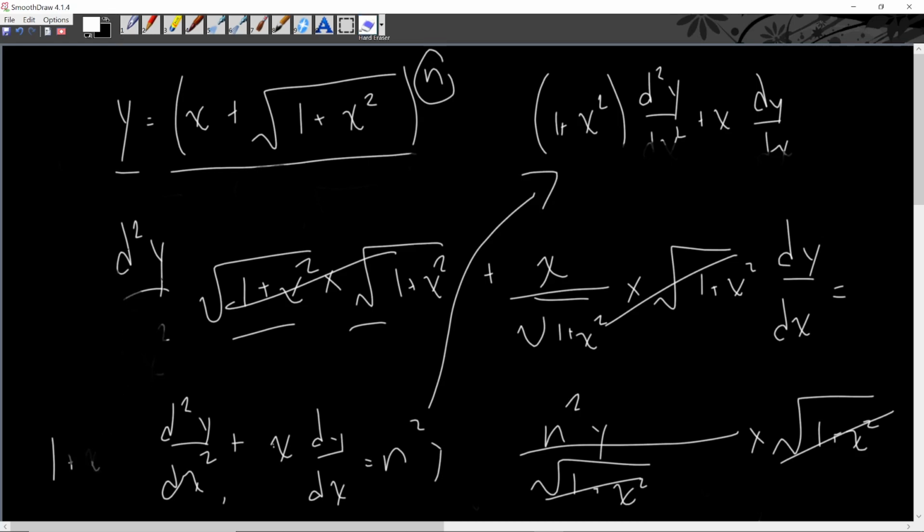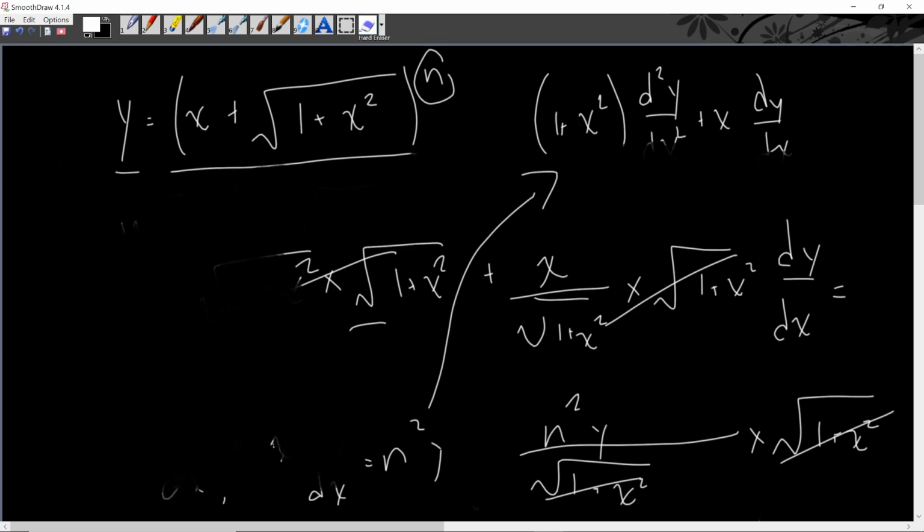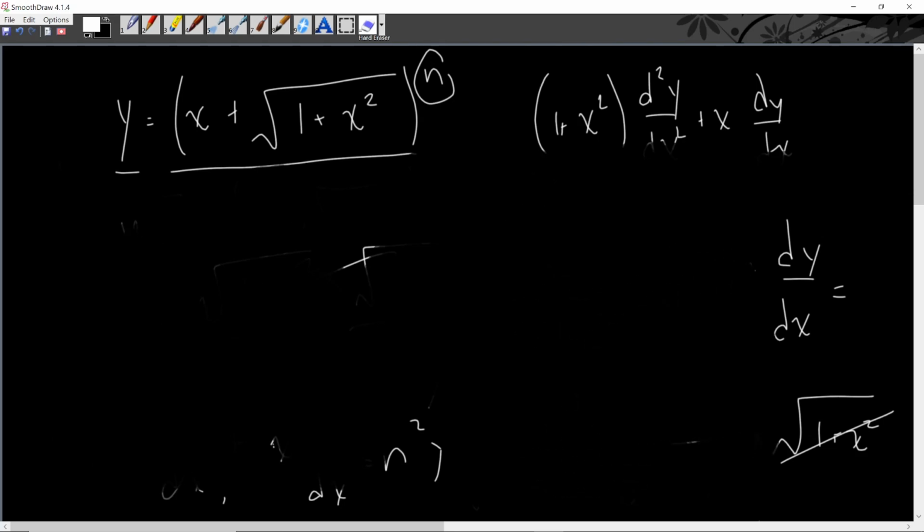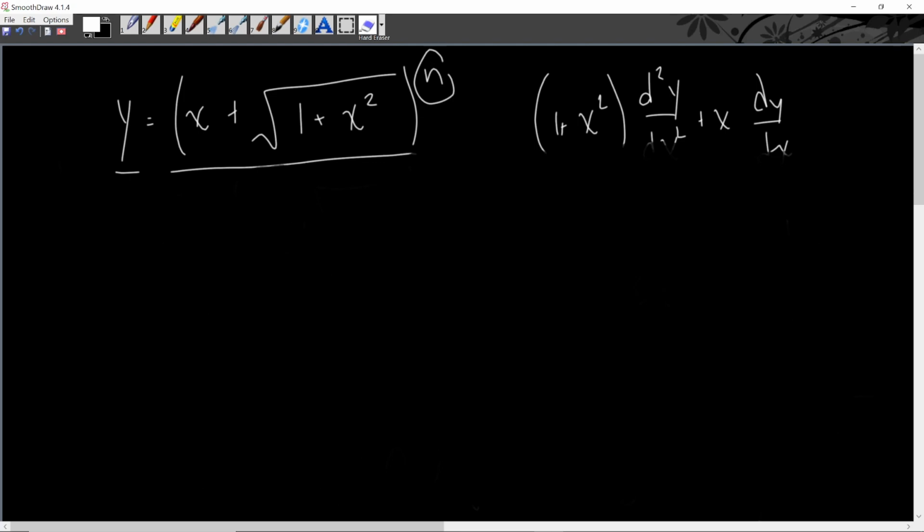Most of these problems have a similar type of format. I know I didn't go super in-depth into it, didn't really explain my thought processes too well, but essentially what you're trying to do is find the first derivative, and then you plug the original function back into the first derivative, and then use some implicit differentiation.